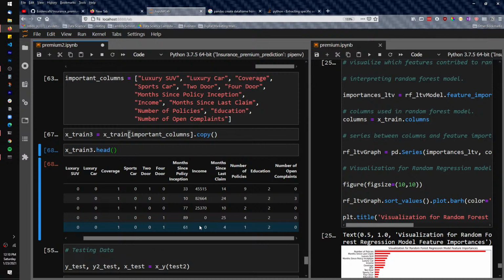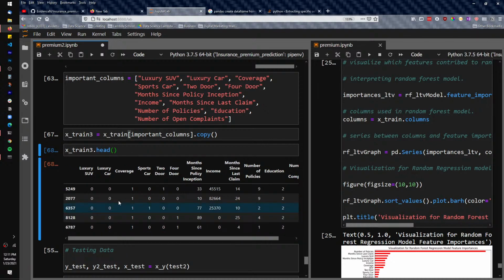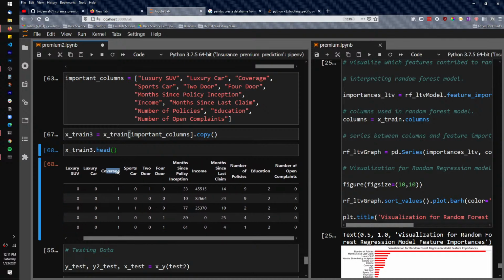So basically what I'm envisioning is that on the website I'm going to create for this project, you enter a value for how many luxury XUVs you have, how many luxury cars you have, the type of coverage you have, and once you enter all this information, you get a prediction on what your insurance premium should be, and your lifetime value to the insurance company. So that's fun.